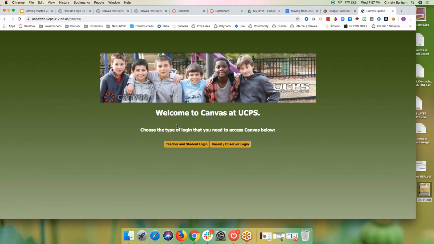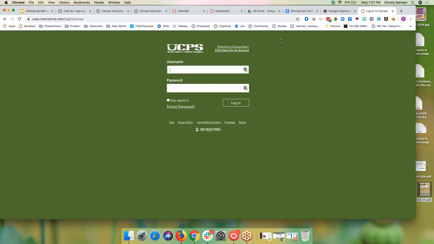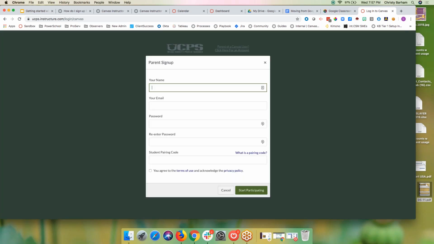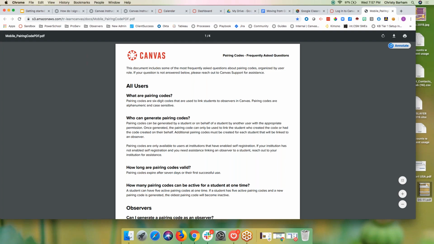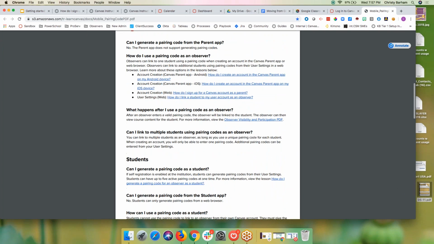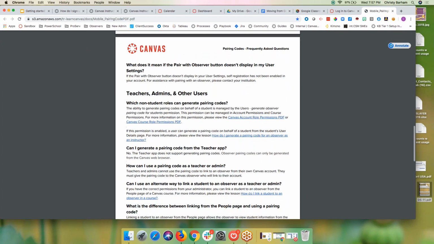They have some type of splash page on the website that says if you're a student or teacher, you can log in here, but parents, you log in here. Once they get there, they click that they're a parent and it asks them to enter this information. Now, for a student pairing code, it even gives them a link out. They can see this and it tells them how students can get pairing codes.